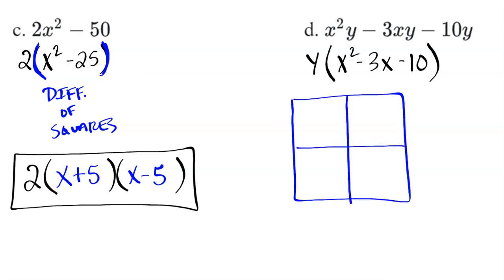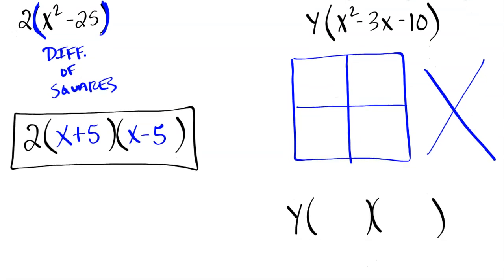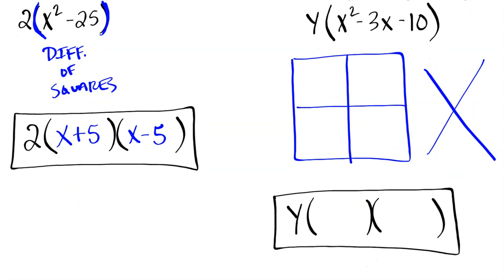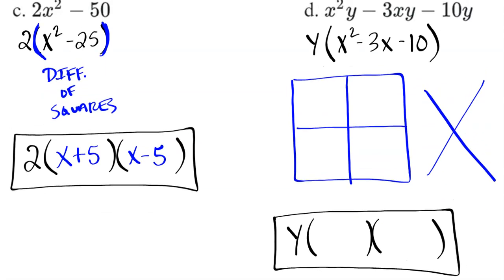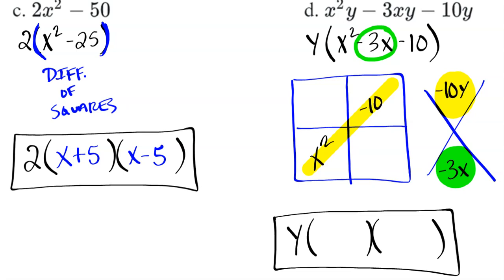So let's just take these out in blue. Okay, and here we have this. And so we know then down below here we're going to have y times whatever we end up getting. And that's going to be the completely factored form of this. So all we've got to do now is get the stuff into the rectangle and all that happy business. And that's going to go here. And then we're going to have the middle piece, which is right there, go in there. So that's a negative 3x. And then we have x squared and a negative 10, which is a negative 10x.